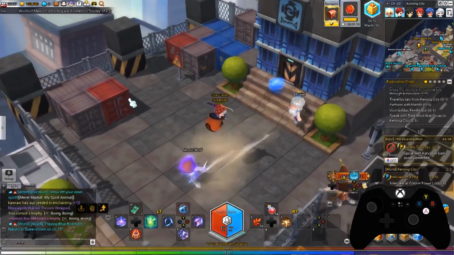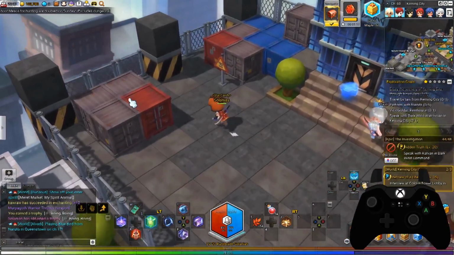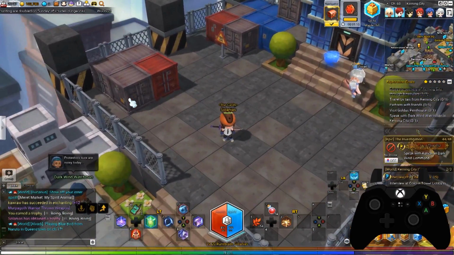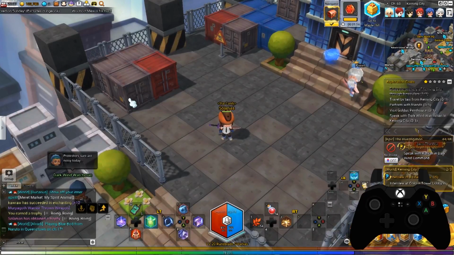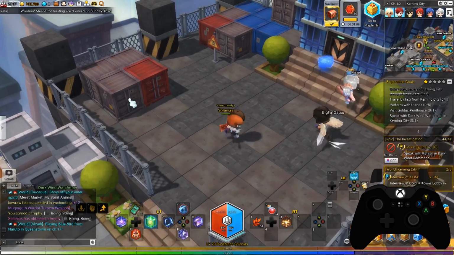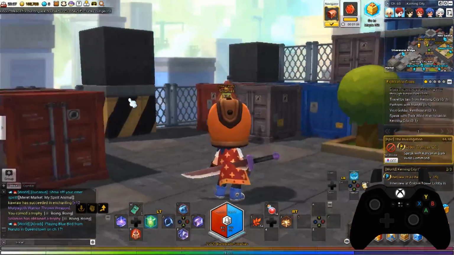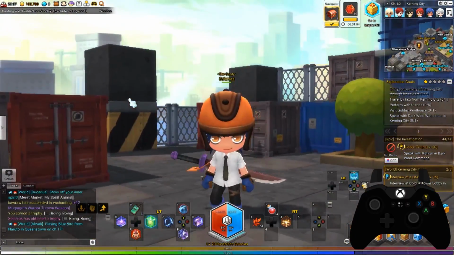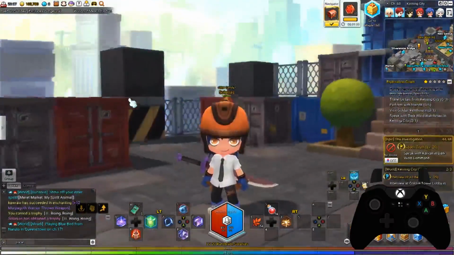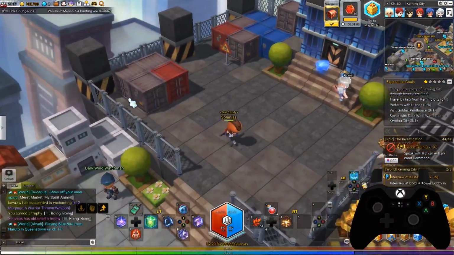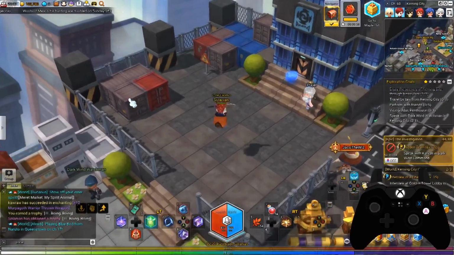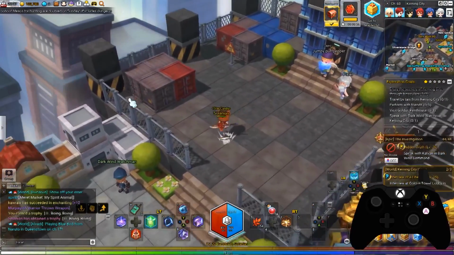Alright, so the first thing that you'll notice about MapleStory 2 is that it uses a control scheme or controller setup that's a lot like Final Fantasy XIV if you've played it with a gamepad. You have your basic movement on the analog stick, you control the camera and its different settings with the right analog stick. As you can see, I'm moving that up and down and giving people motion sickness. You've got jump assigned to the A button on the Xbox One controller.